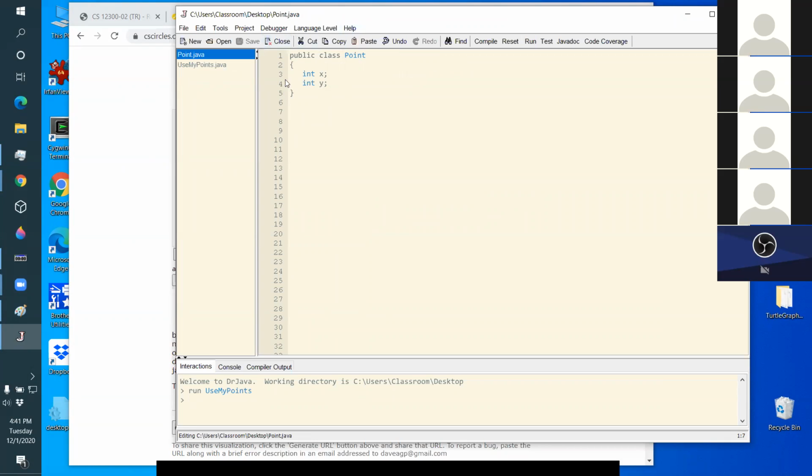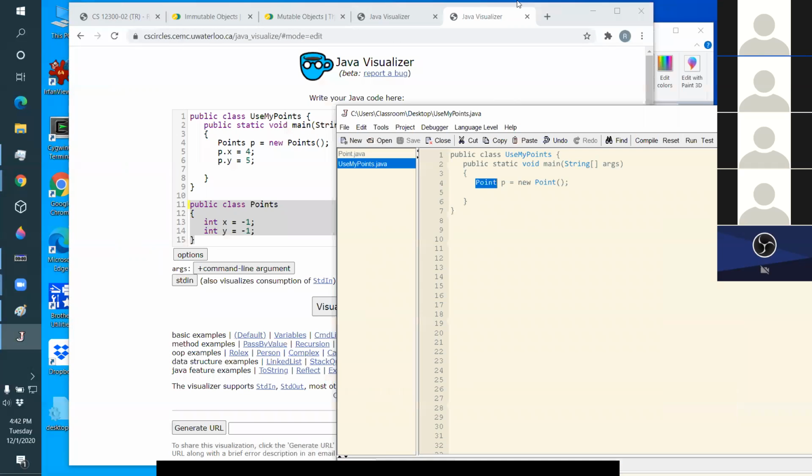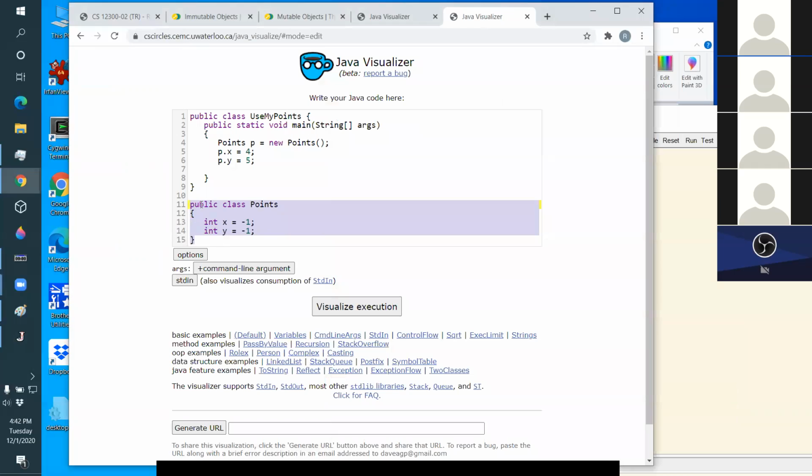Now this is a public class in its own file, and this is a public class in its own file. The Java Visualizer doesn't let me have two files. So I put two classes in one file, but only one of them is public. The one with main has to be public. This one, it's kind of like it's private, but I don't think they let you put the word private there. Yeah, they don't let you write the word private there. And we'll see that, but it's essentially acting as a private class.